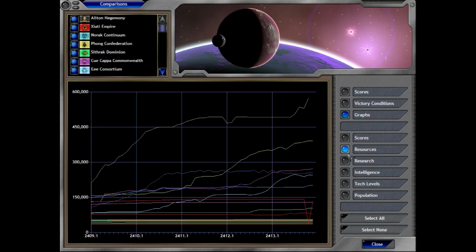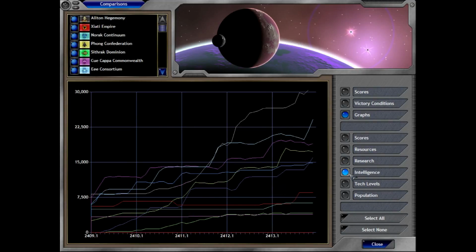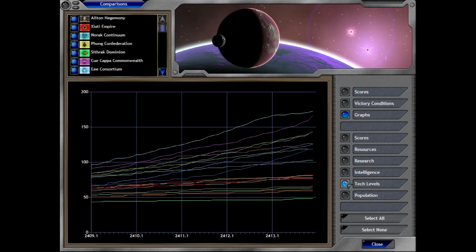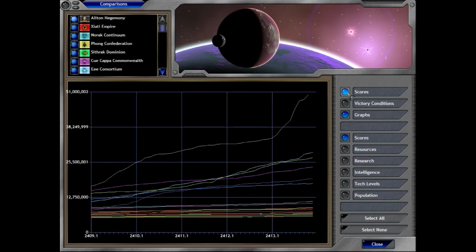Alrighty, resources, that's obviously a big chunk of it. Research, oh! We've been coming from behind and now we're ahead. You can't see it on the chart, but we are actually ahead. Good. Intelligence. It looks like they're starting to build up their intelligence machinery. Tech levels are in here somewhere. Where are we? Oh, there we are. And population way down near the bottom. Okay, not a big deal. So that's where it sits.